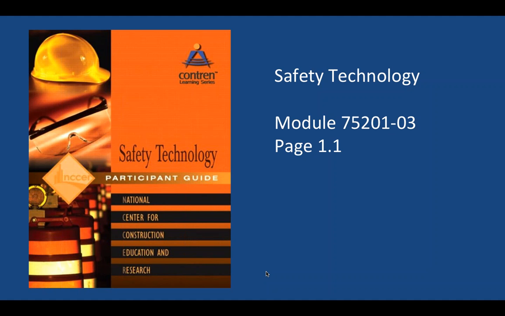So I'm going to Roman numeral 7 right at the very beginning of the book. As you can tell, this book has 18 different modules. Tonight we're going to talk about the introduction to safety technology, maybe a little bit of hazard recognition, evaluation, and control. We'll get into that a little bit next week, and then we're going to start cruising through risk analysis, inspections, motivating employees, and then also safety plans and site-specific plans as well.